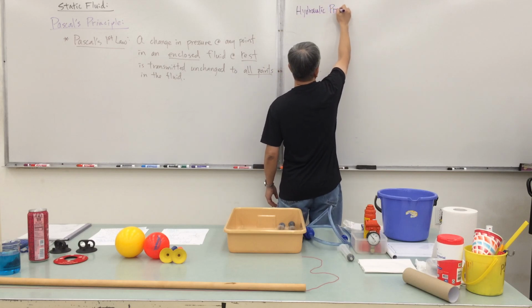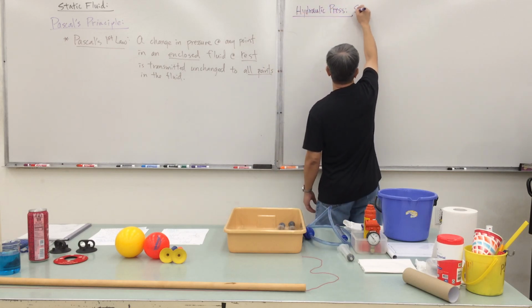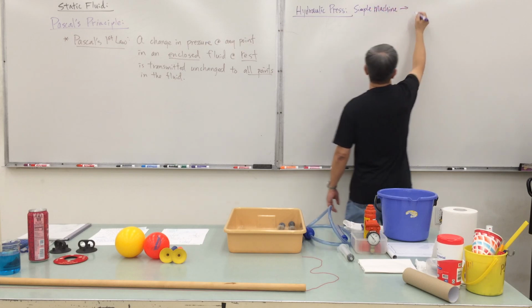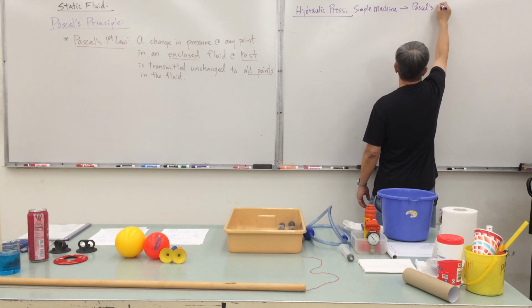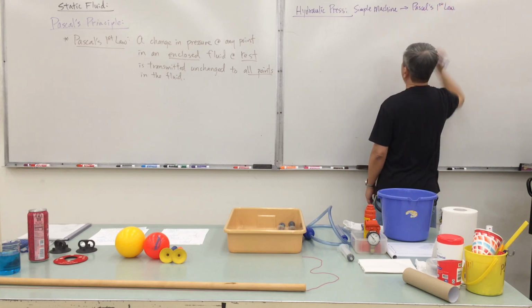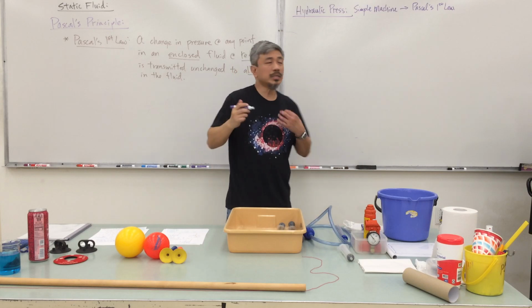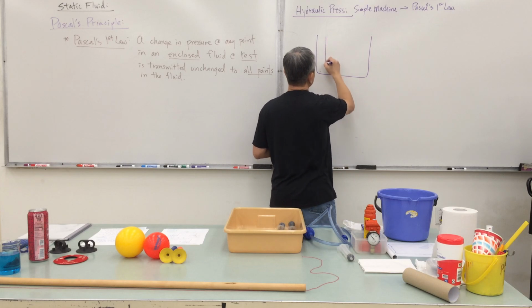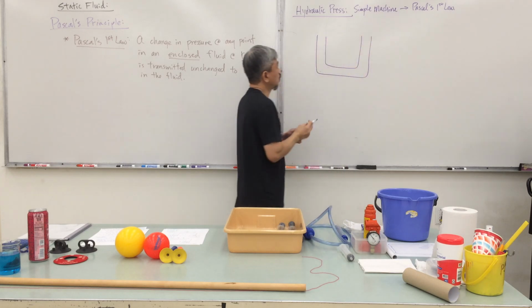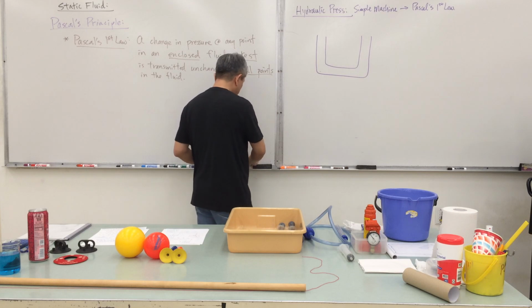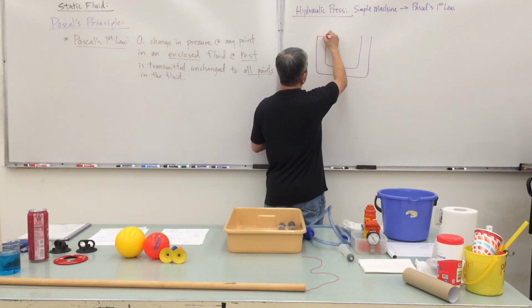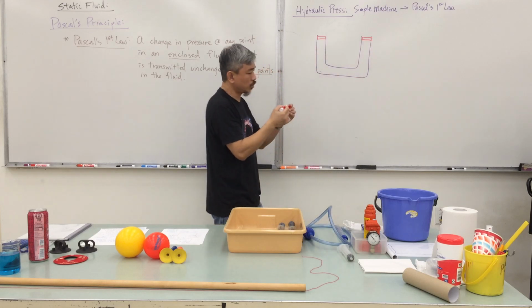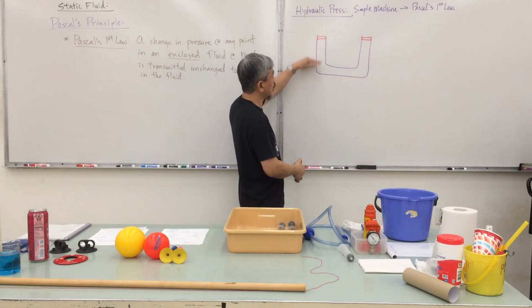So a hydraulic press is a type of simple machine that utilizes Pascal's principle, first law. So how does a hydraulic press work? It basically works something like this. Imagine if I have a tube that is in the shape of a U like this, okay? And let's say that the tube is open on the top on both sides. And let's say I'm going to go ahead and put a little cap over here. So this could be a disc that is actually now movable. So the disc is about the same size as the internal diameter of the tube. It can actually now move up and down here.